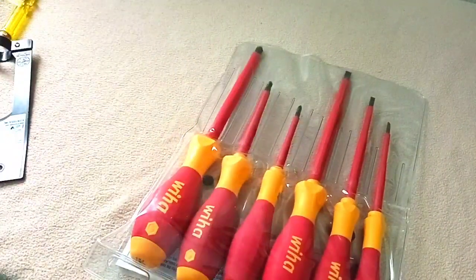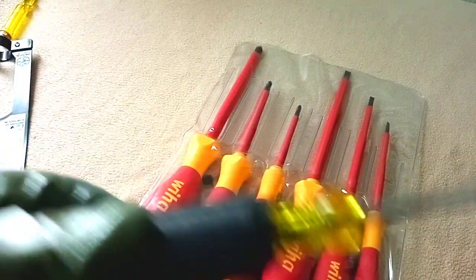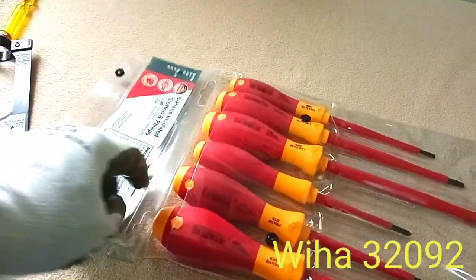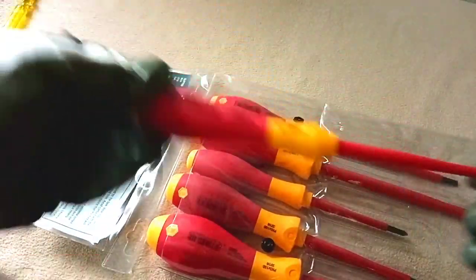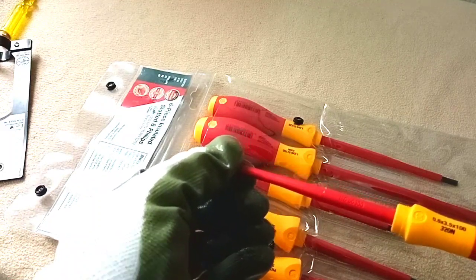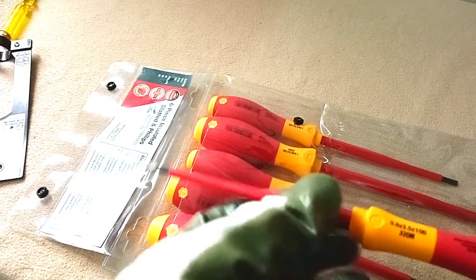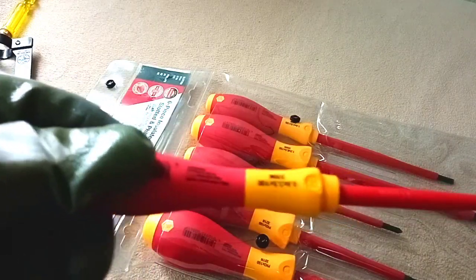Actually this one I bought for 57 reals, not including the delivery charge. For my set of insulated screwdrivers, this is from Wiha, made in Germany, a 6-piece insulated screwdriver. I think this is 3.5 by 100 mm, 4 inches. So 10 cm is 4 inches.